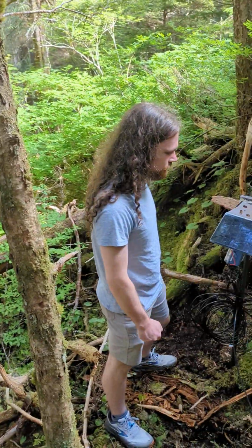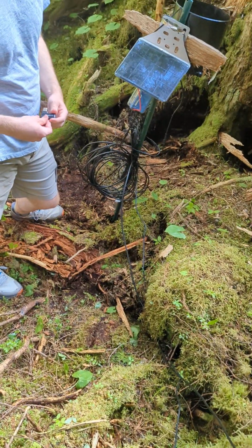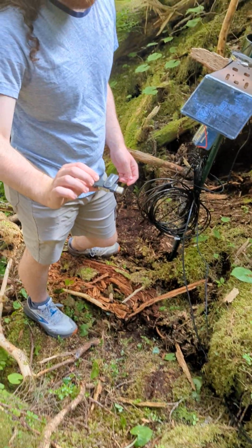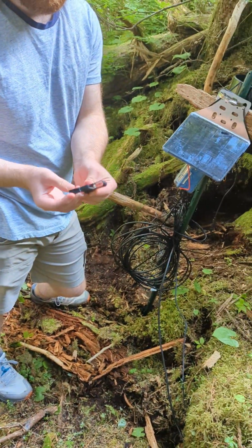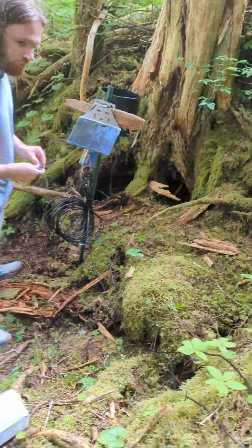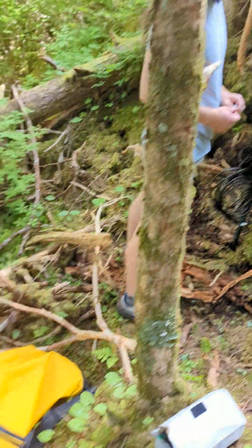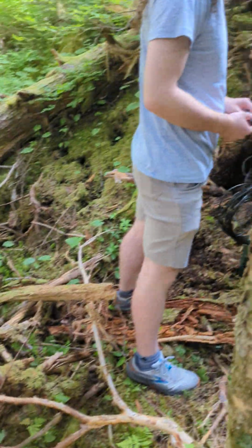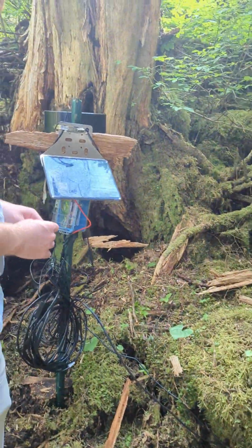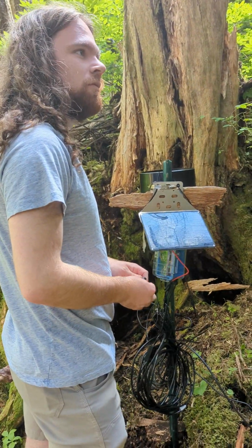So there's a couple of things you're going to need when you do this. You're going to need a computer, you're going to need an SD card USB adapter, and we'll show you where to plug it in. And then your Chimes and spare SD cards that we've provided that have the formatted files, basically what the microprocessor needs to have in order to log stuff. So in any case, here we go.